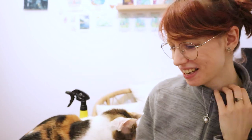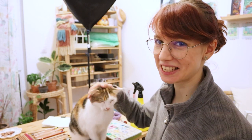Roxy is helping me. So I finished the second one. I really like the style. It's a little bit messy and sketchy, and it actually worked quite nice with the watercolors. So four more to go, but I'm not sure if I can do anything with this little beast here.